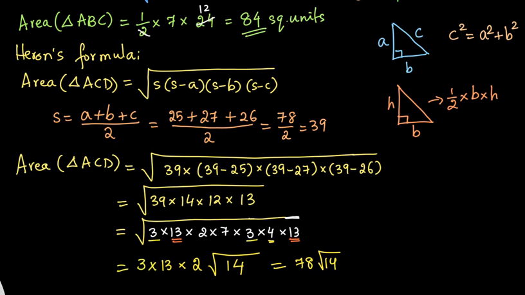I will tell you a little shortcut trick that you can use to find the square root of 14. So we want to find the value of the square root of 14, right? First of all, we have to find out the nearest perfect square of 14. Who is the nearest perfect square of 14? It's 16, right? Because we know that the square root of 16 is 4. We know that 9 also is near to 14, but you can see the difference here, right? Between 9 and 14 the difference is 5, between 14 and 16 the difference is just 2. So we'll take the nearest one, that is the square root of 16.